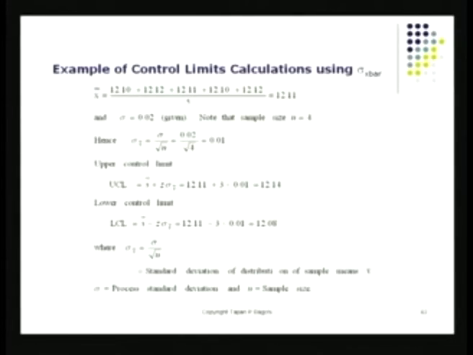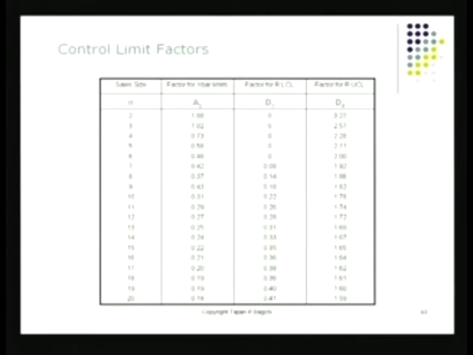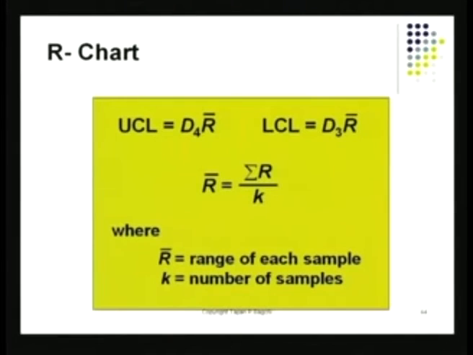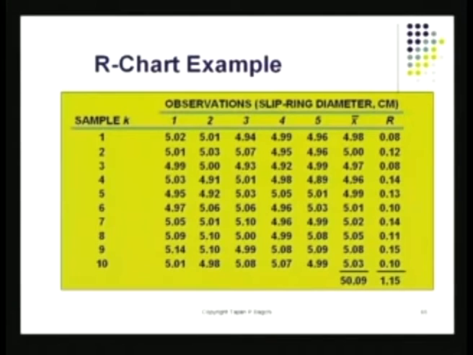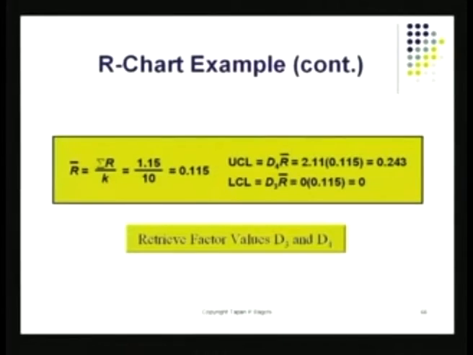No real problem there. In some places, I have shown you how to do your X bar chart and how to do your R chart. In some cases, I have also shown you how to do the S chart, and they turn out to be very similar. Here's the range chart, the formula is right there, and I followed the exact same procedure, and I ended up with the value of R. I find R bar from there, and of course, I calculate this.